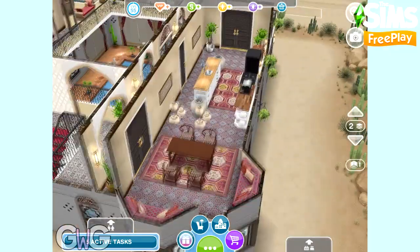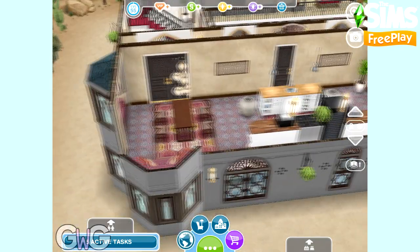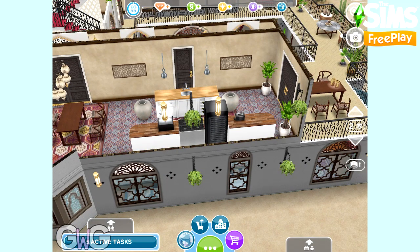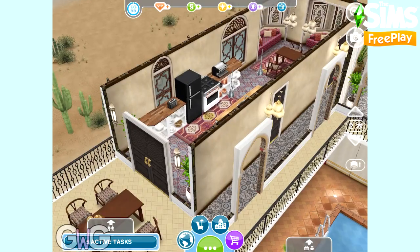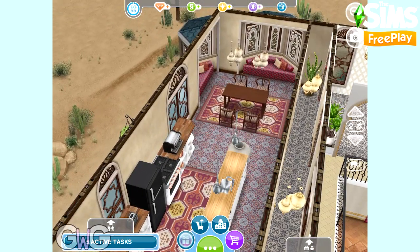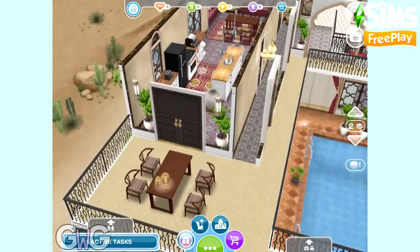On this side of the house we have a dining room slash kitchen. We've got more of the bay windows there, and the dining table and chairs is from the Desert Oasis live event — the same one that's outside on the balcony. I don't really like the kitchen because nothing really matches; it's just a mismatch of items and the island definitely doesn't go with the rest of it.